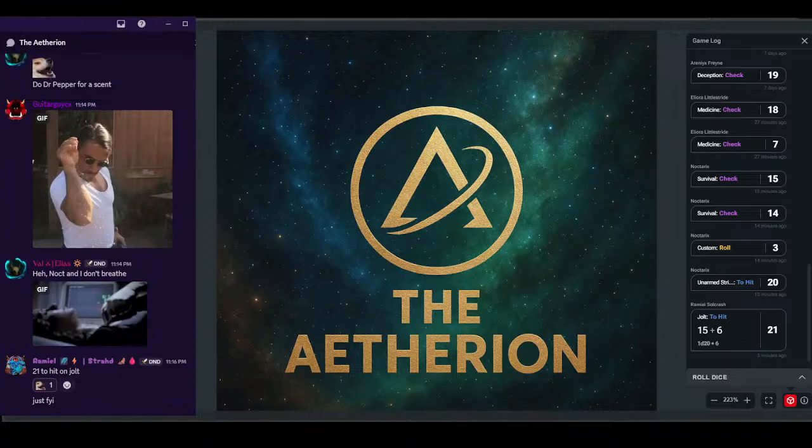Am I right, boys? So 21 to hit on the jolt is absolutely crazy. Please roll the damage on that. That is excessive. Does Romeo get advantage because this person is prone? Oh no, advantage? He's gonna die. I just wanna see how high this number could go. And yet we're also slowly killing him with punching him in the face and just zapping him to death.